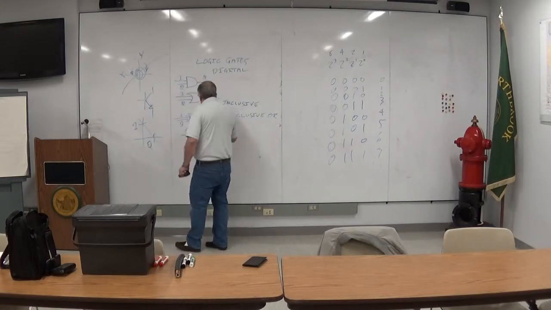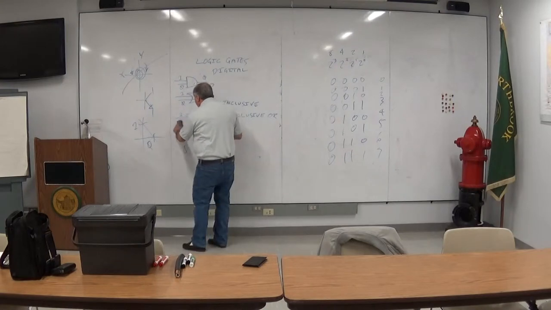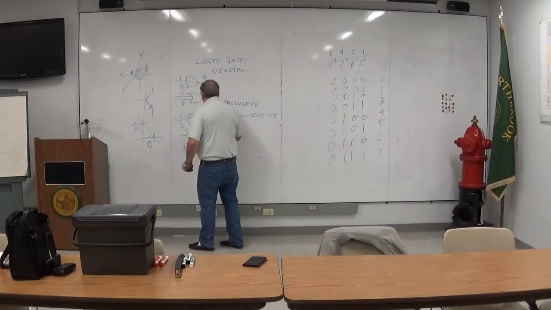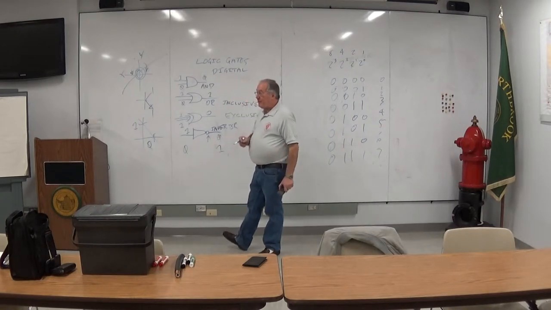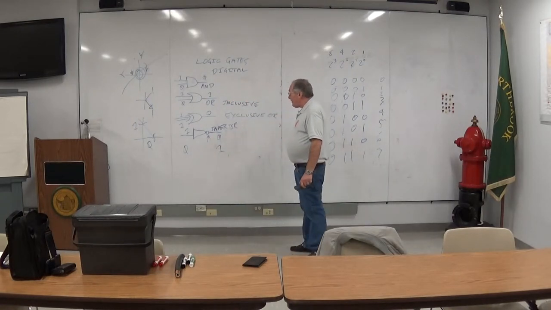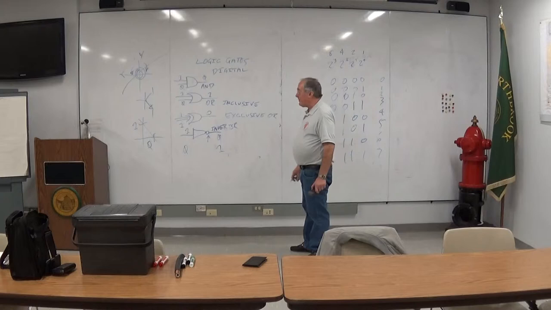You can have the opposite. One here and a zero there and meet the condition for one. If both of them are zero the output will be zero. But if both of them are one the output will also be zero. In other words, either but not both. That's exclusively either. Not inclusively both.